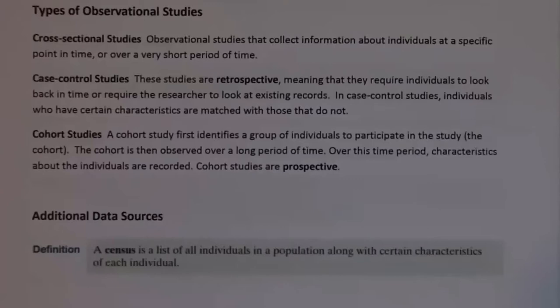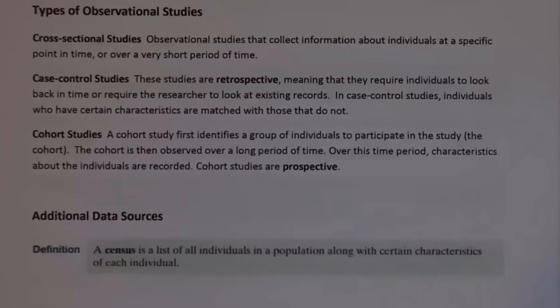A case control study, you have individuals with some characteristic that you're interested in studying, and you either look back at actual recorded data that happened to exist over time, or you ask the individuals to answer questions about the variables over time. Again, that is retrospective, so they're thinking back, or you're obtaining data from a source that just happens to exist, rather than setting it up yourself. Again, the point would generally be to try to figure out what's associated with the characteristic that you're studying.